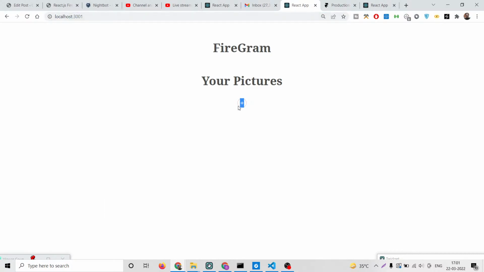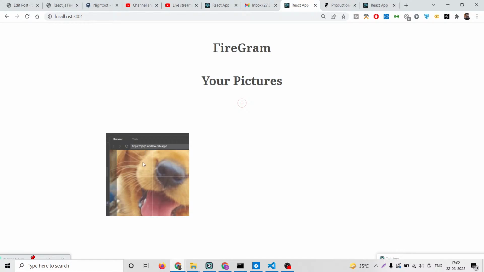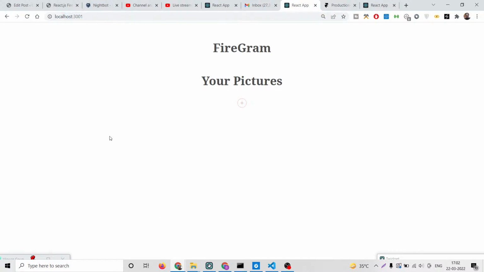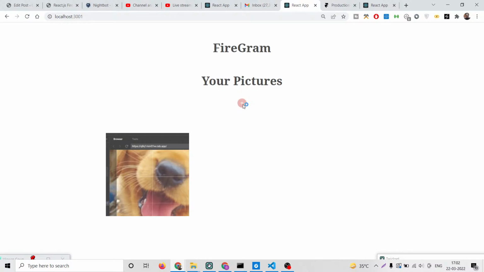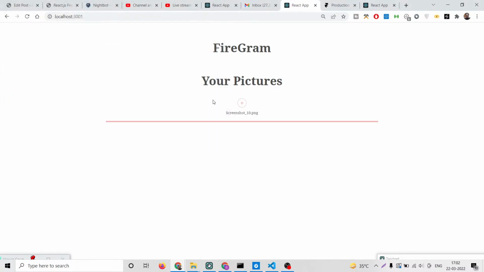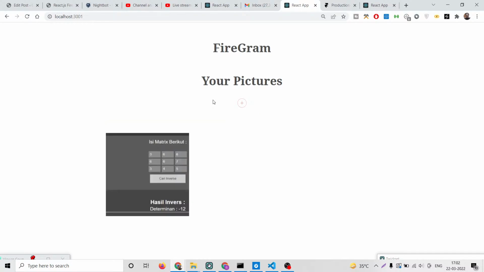Basically if I now upload an image here, it will have this progress bar animation. You will see that. Now this image will be uploaded. Just wait. Image is uploaded. If you refresh now, this image will stay because it is coming through the database. Once again I select the second image, it will upload this. So now there will be two images out there.